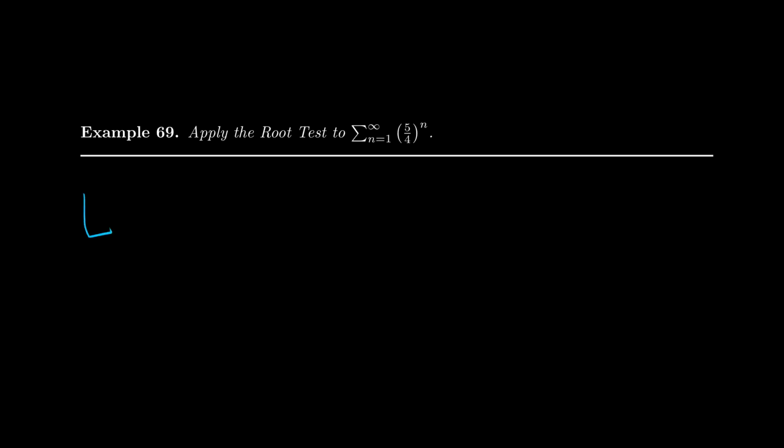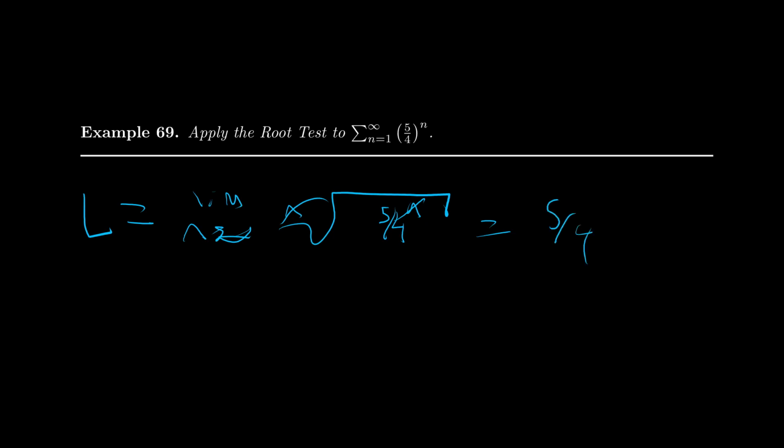So we're going to do L equals the limit as n goes to infinity of the nth root of 5/4, guys. You're not going to believe is always going to be positive. So 5/4 to the nth power. These are going to cancel, and this is just going to be 5/4 in the limit, which you might notice is going to be bigger than 1. So therefore, this whole thing is going to diverge. So therefore, the series diverges by root test. Okay.